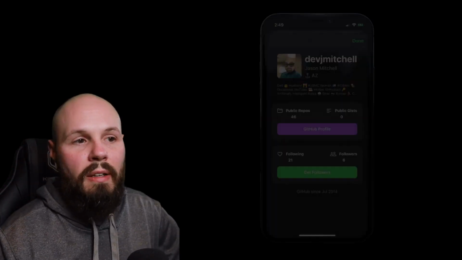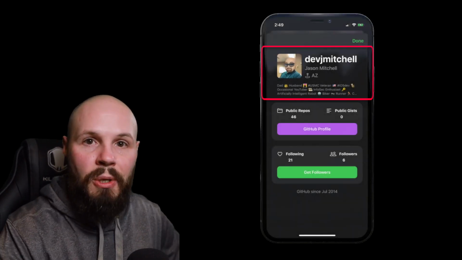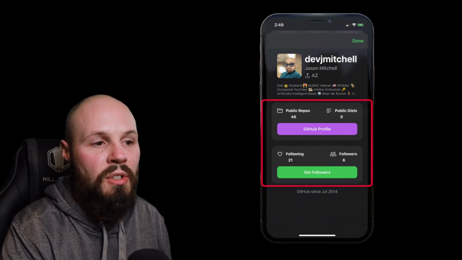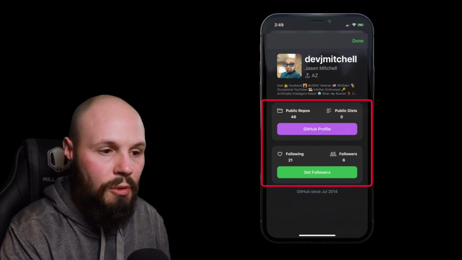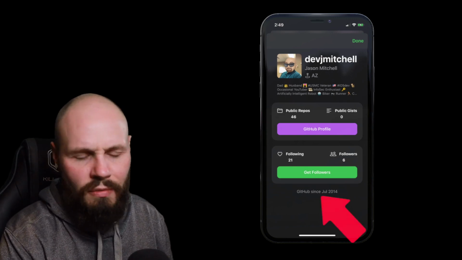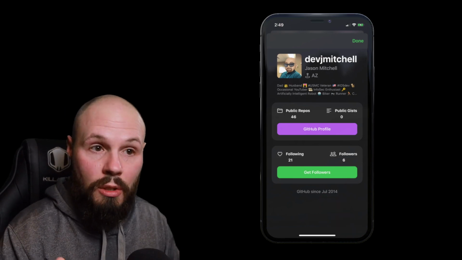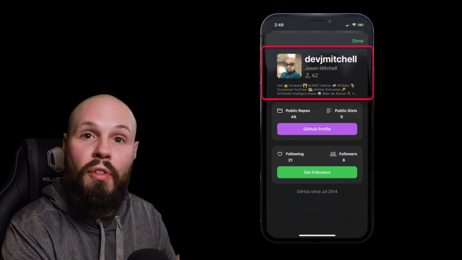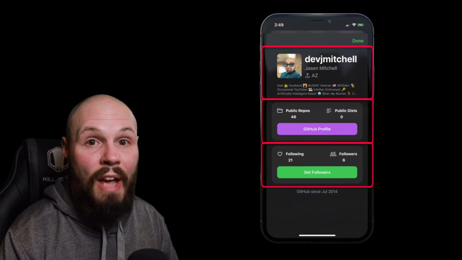And the other thing about that, for example here, where the avatar image view is, the name and the bio, that's our header child view controller. And then these two cards, the public repos and the followers, that's a reusable view controller. That's just a card view. And then there's the GitHub since 2014. That's just a label. But how the user info view controller is actually set up, it's just 3 container views, right? 1 for the header and then 2 for the cards, just stacked on top of each other. That's all that view controller is.